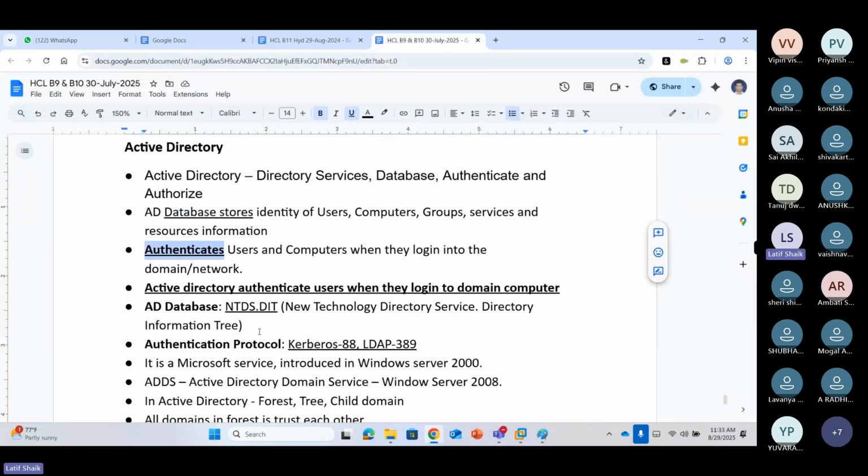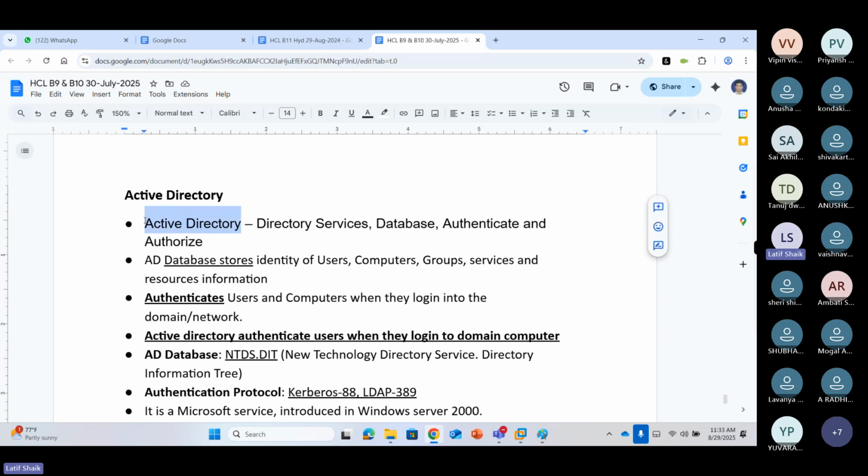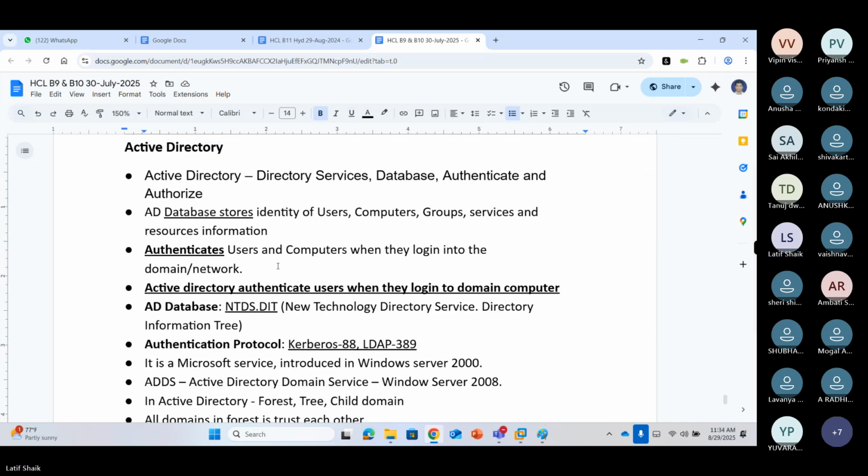In NT, it is the SAM database and NTLM authentication services. But here it is Active Directory database services and authentication. Authentication means Kerberos-related authentication, KDC authentication services.